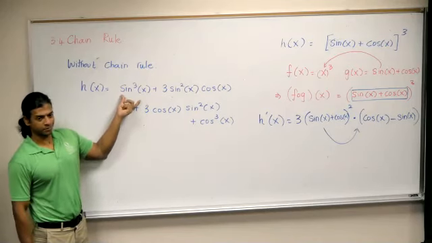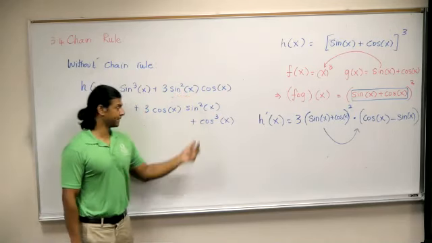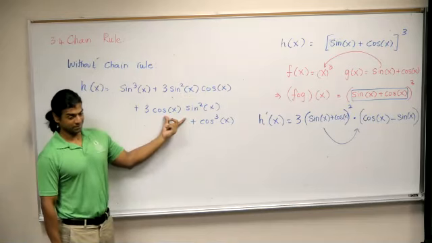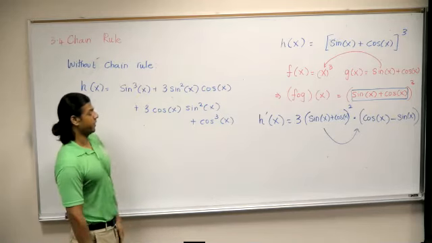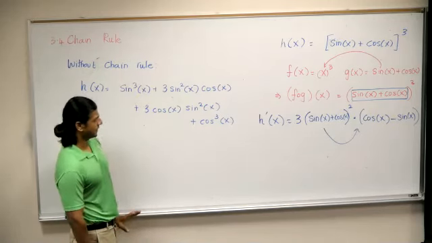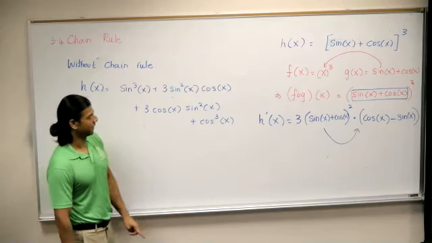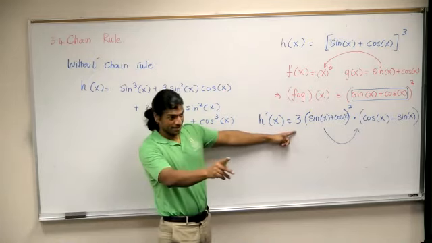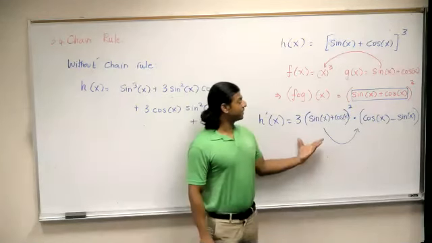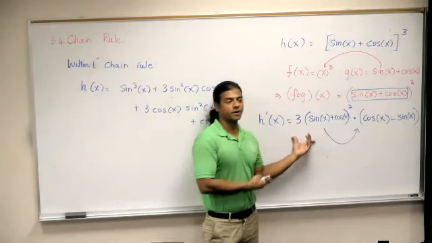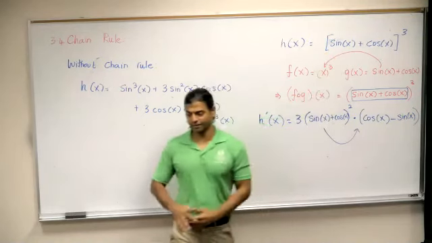So you have to use product rule here multiple times, there multiple times, there multiple times. If you took this approach, it will probably take you about an hour to get it right. Do you really want to do that? And you're making mistakes along the way, which could take you about 3 hours to fix. So this is the most effective way of finding the derivative if you have a composition of functions.